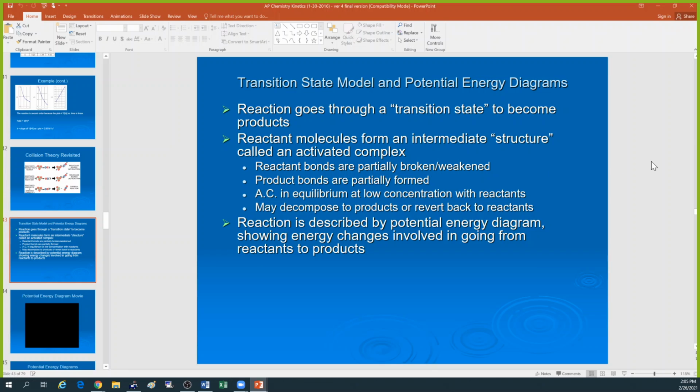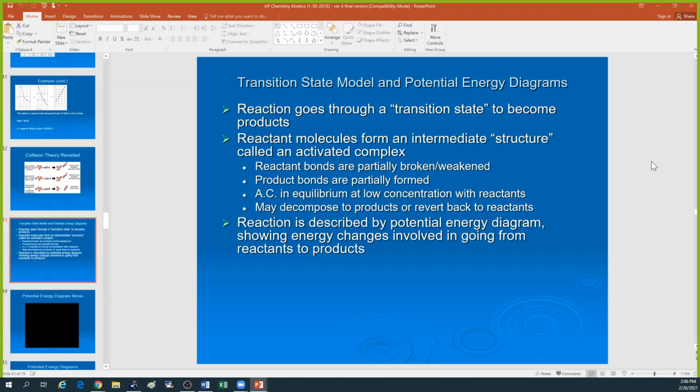The difference is, and you don't have to write all this word for word, but this is a summary of everything we're going to talk about now. Instead of us imagining that there's just a collision and a conversion to products, we imagine that as the molecules approach, in the process of colliding, they go through a transition state, meaning we form something that is not the products or the reactants, called the activated complex. So instead of it being an all at once kind of process, there's a transition. It's kind of a little bit more detailed. And we're going to look at the energy profile of such a transition and see what it tells us.